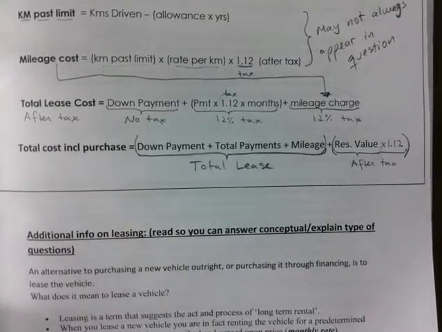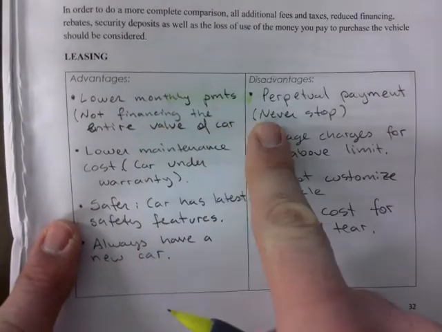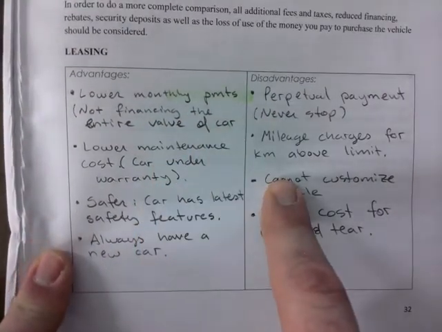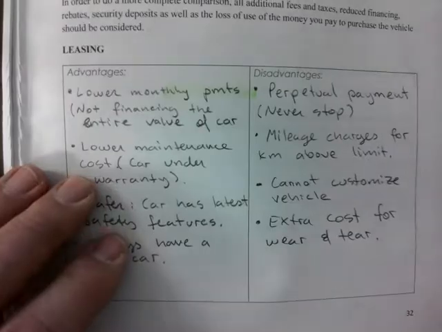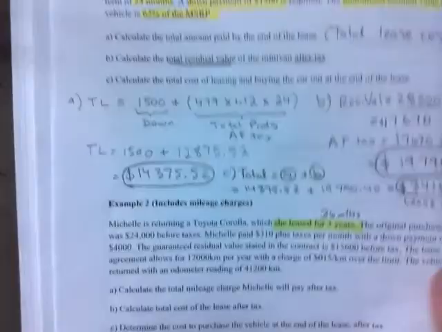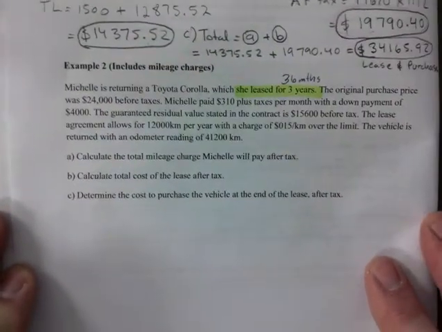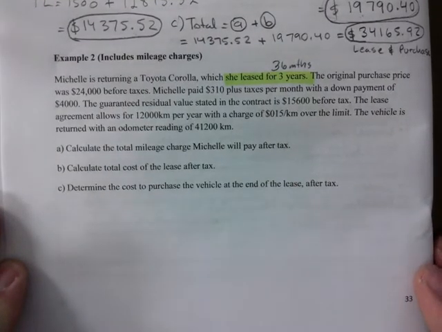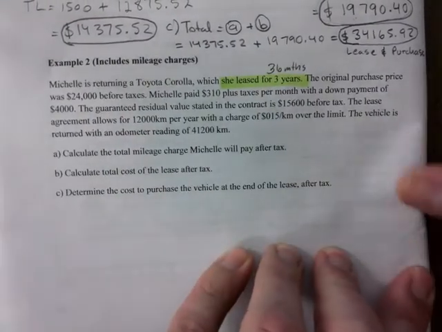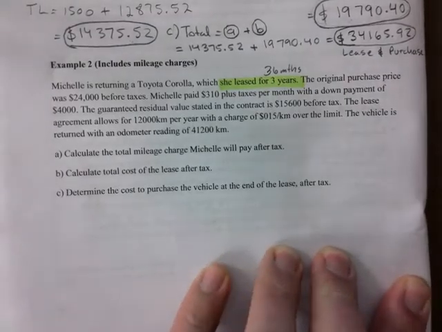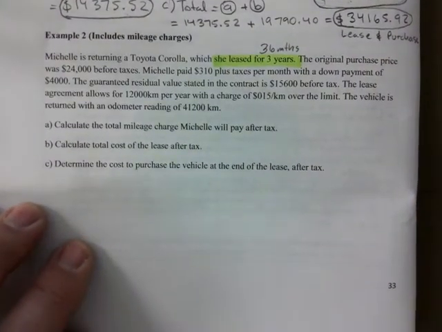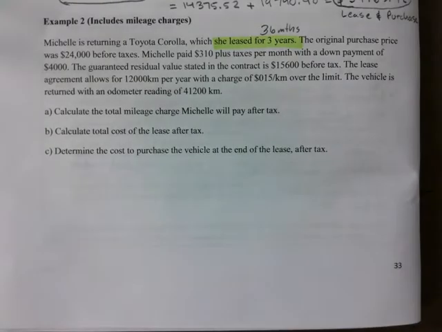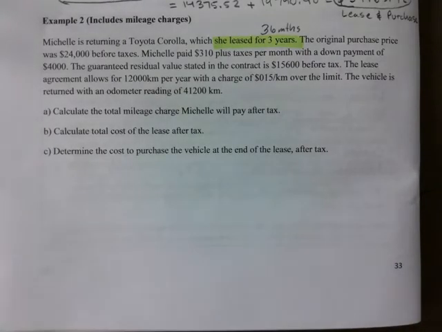Okay. All right. Make sure you have some pros and cons of leasing. We talked about that. You should all have this in your notes. Two of each would be great. Three of each would be better, but again, you need to figure out how you're going to fit that on your study sheet. So let's go to page 33 and continue our journey. On 33, we're going to have to be very wise with the amount of space we take up.